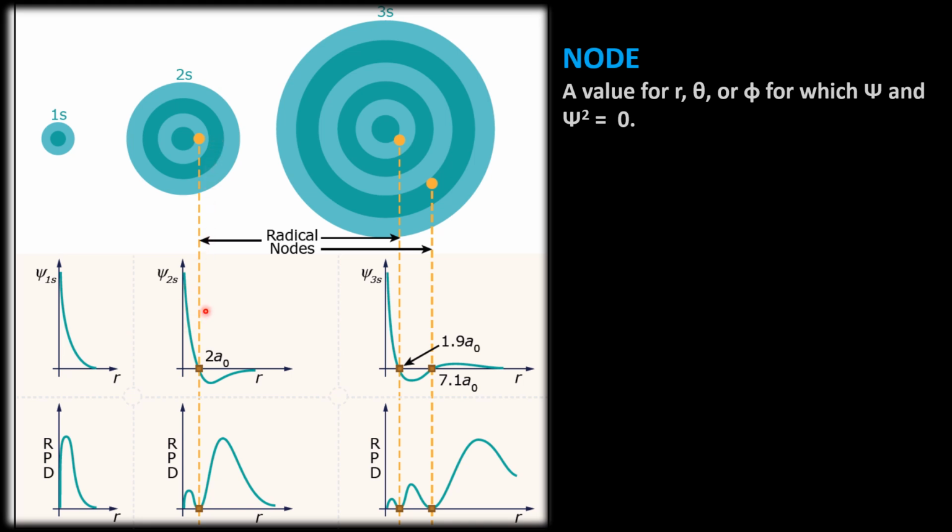When we plot the wave function against the radial distance, you can see that as you go from 1s to this point there is no probability of finding the electron. This area is represented by the dot. We pass through this area and reach the 2s. So the 2s orbital has one radial node here. Most people think that this can be a negative probability. It's not about the probability, it's only about the amplitude of finding the electron. The amplitude of finding the electron in the nodal area is always 0. So it's not about the probability.